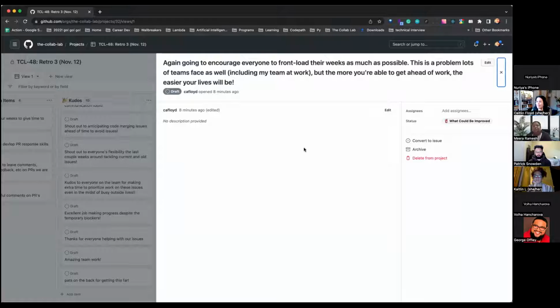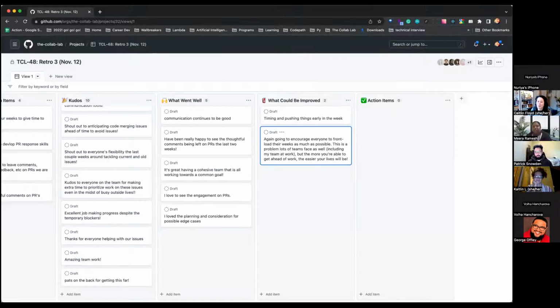Yeah, my point is basically the same. Don't feel bad that this is a repeating issue. I think a lot of teams face this problem as well: when you have a deadline, so many of us are just going to go up to the wire, and that's just a reality. But continue working on that as a team, because it really will make your lives easier as much as you can front load your work. But don't feel bad, that's probably something every team hears. Yeah, definitely. Things rarely get done on time. There's always something that comes up.